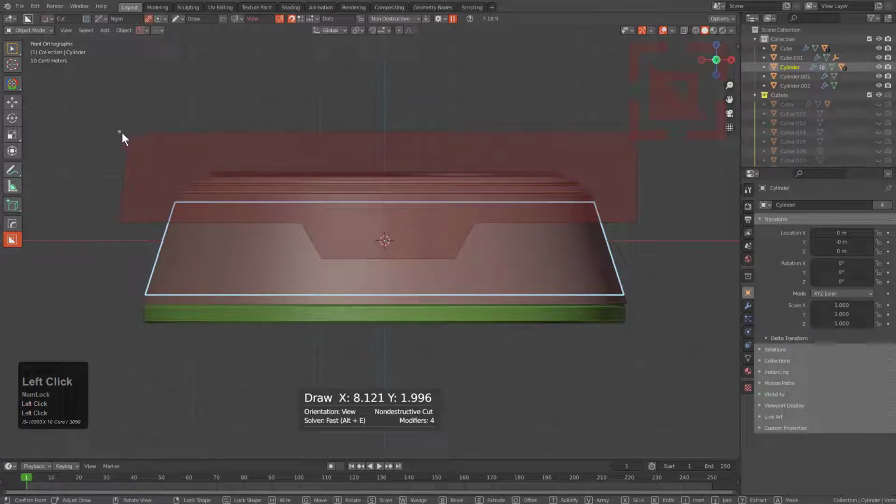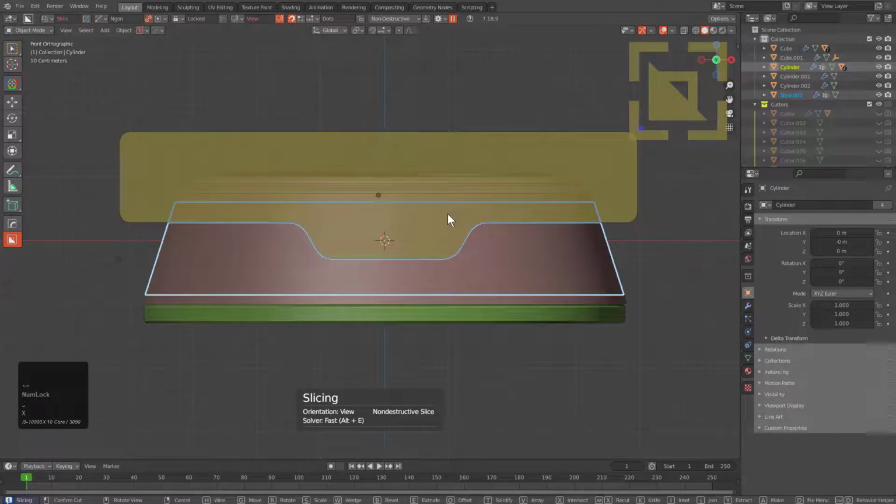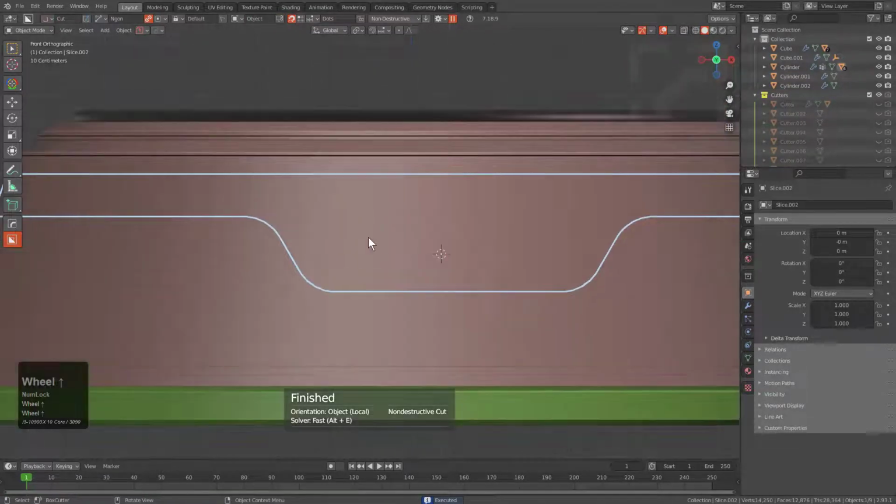But that cut isn't trouble enough. We want to make it even more difficult. So we want to press B and then roll the wheel a little bit. We see that we have about 4 segments. That'll do as far as solving goes. I'm always thinking about solving whenever it comes to looking at the geometry.